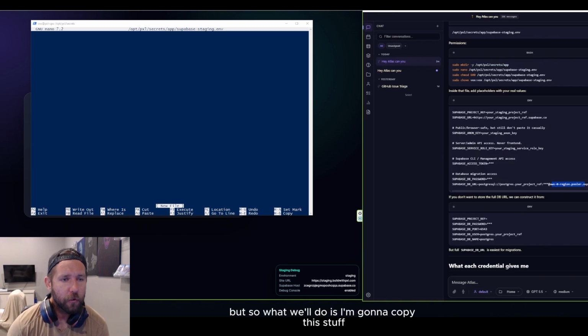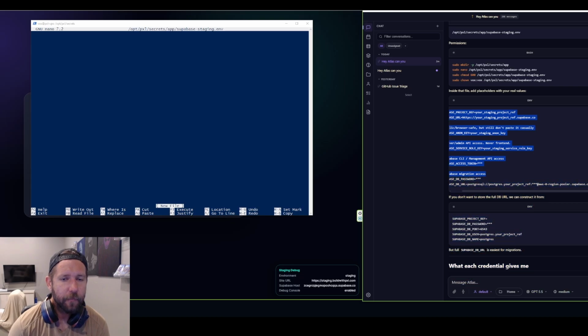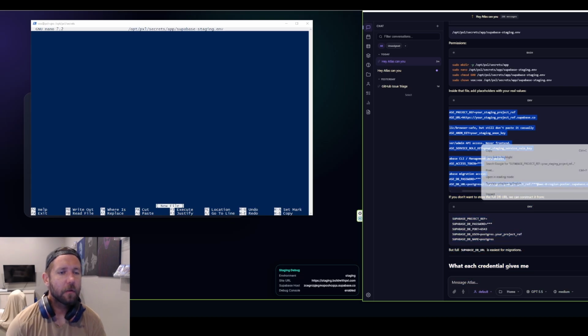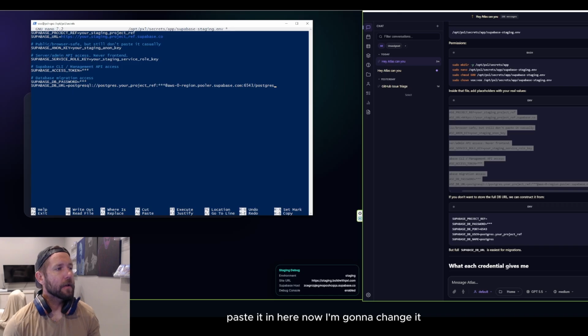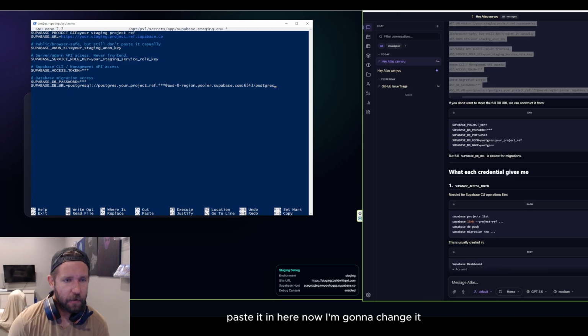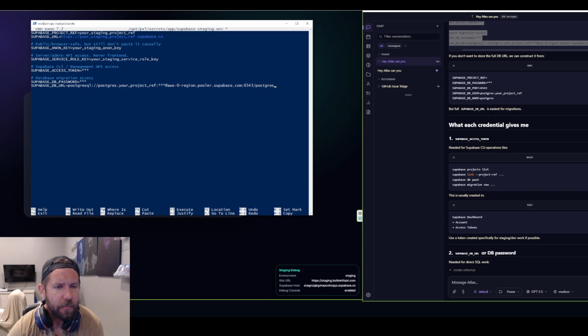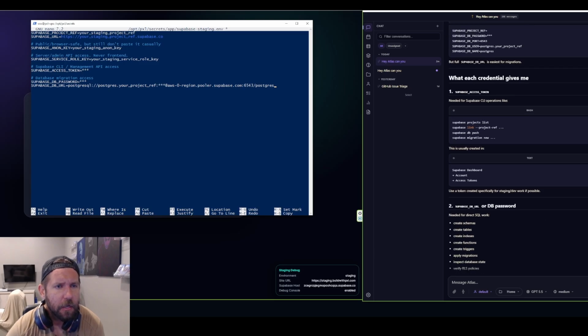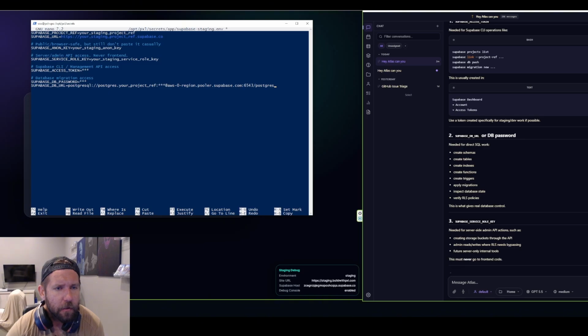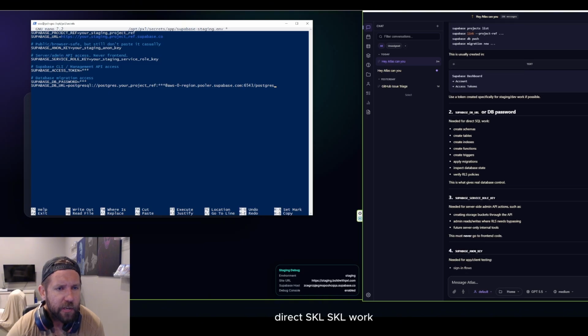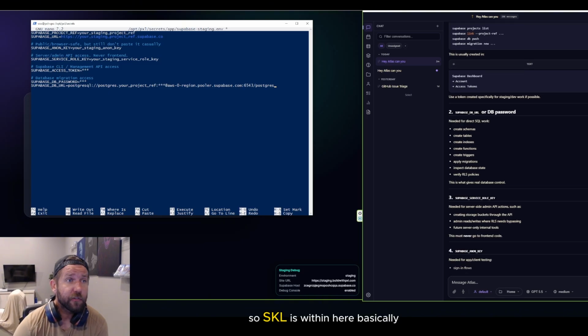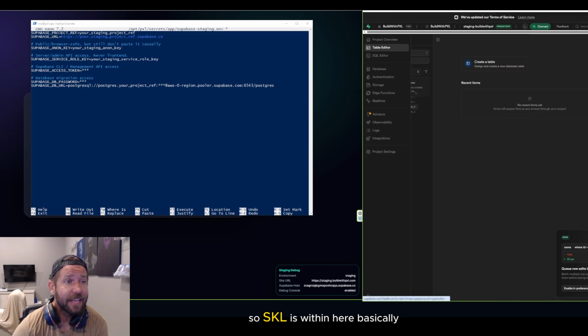So what we'll do is I'm going to copy this stuff, paste it in here, and change it. Let me just read through this first. I'll change it and then we'll test. Okay, what it gives them: CLI operations, direct SQL work. So SQL is within here.